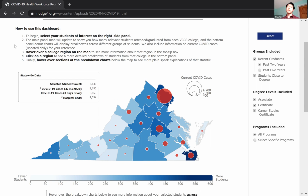But with this information, we have a much clearer picture of what credentials these students would be coming to health providers with, what sort of experiences they might have, and where they are currently. And so having that very updated information at the disposal of policymakers right now as they're coordinating for this crisis is hopefully going to be invaluable in tracking down who's most able to help right now, who's in what circumstances, and where they are.